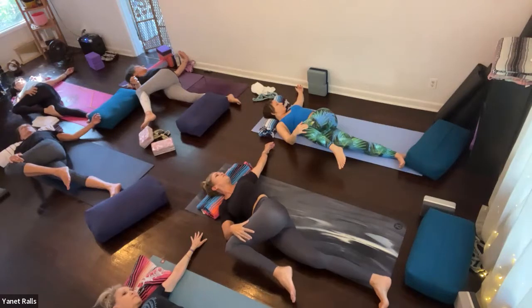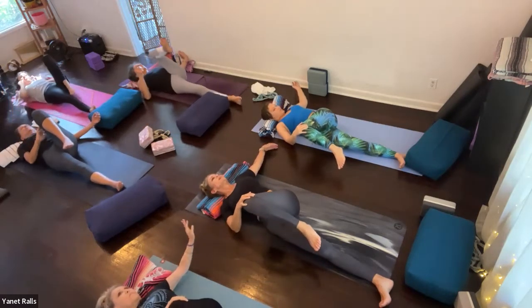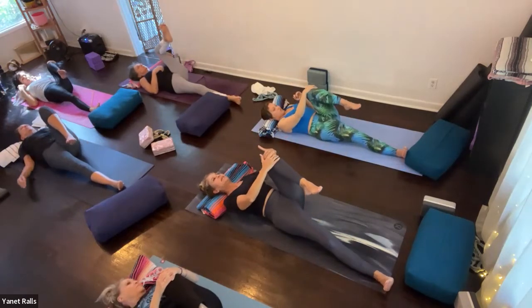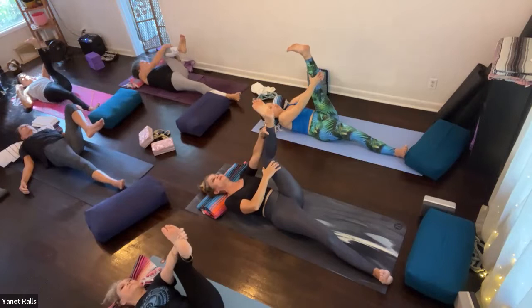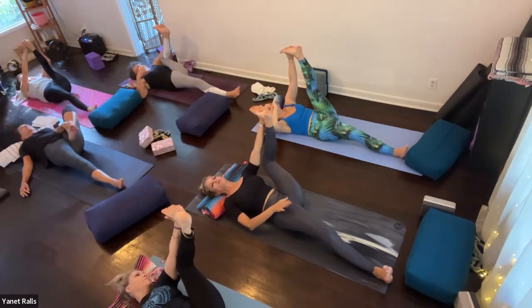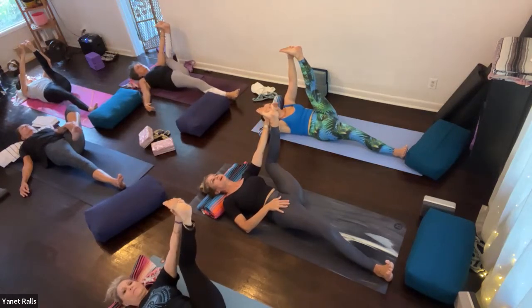Good, back to center. Nice deep inhale. And then we're gonna take the knee in slightly to the left. And then we're gonna unflex the knee a little bit. Left hand grabs the calf, the ankle, or some of you can grab the foot. Same thing, remember, you can adjust the other leg so it suits you. This is a half of a happy baby.